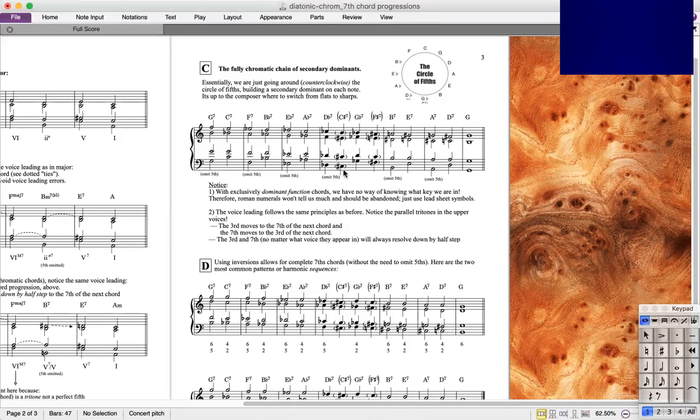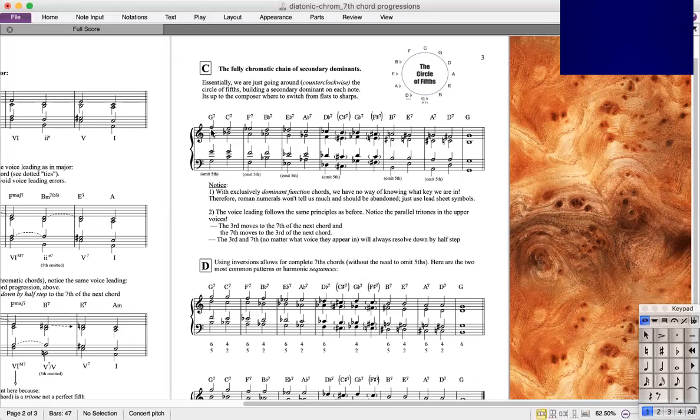And so you can choose, and composers can choose when that happens. So that's what this is about. It's just showing you a couple of options there about when you might switch. The same thing in terms of voice leading applies here as well. So remember that 7ths still always resolve down by half step, and they resolve to the 3rd of the next chord, and the 3rd of whatever chord we're on is going to resolve down also by half step to become the 7th of the next chord.